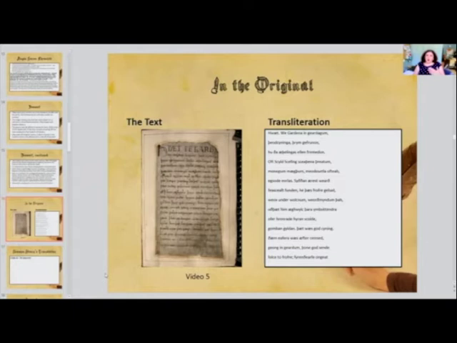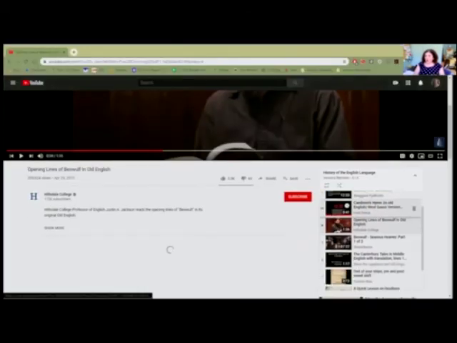So essentially, what we're seeing here is the beginning of storytelling in English. And obviously what you heard wasn't super clear. So I want to play for you actually another video, and I hope you'll forgive me. This one is a modern poet, Seamus Heaney. He's an Irish poet. He's won quite a few awards for his poetry. He took on the big challenge of retranslating Beowulf, and I think he did a beautiful job that really captures the tone. So I'm just going to play you a little bit of that.